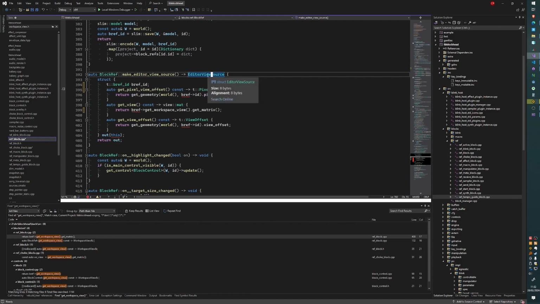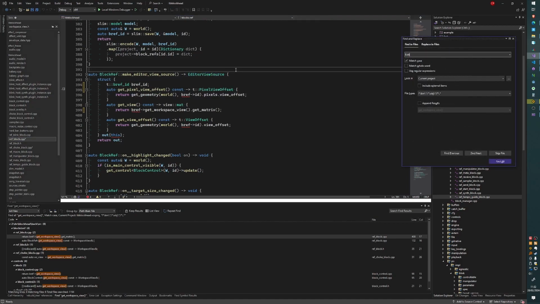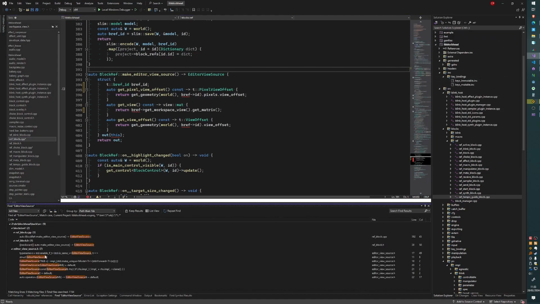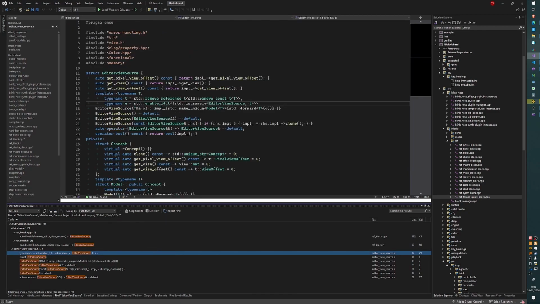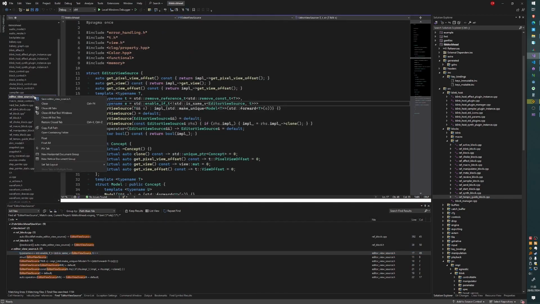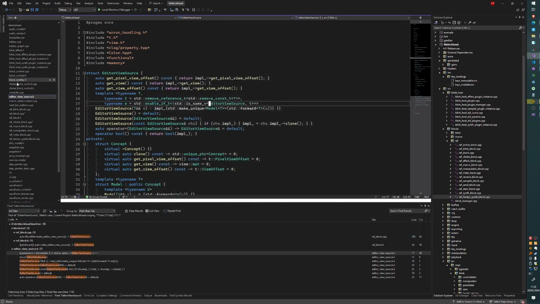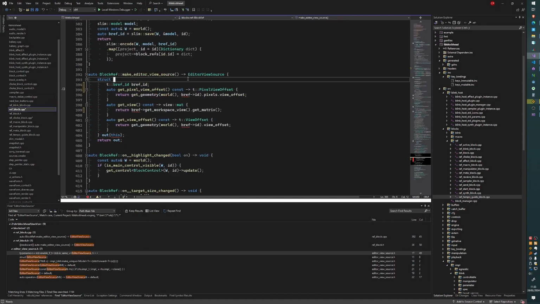Oh, this shouldn't exist anymore. Editor view source, is that still used anywhere? I don't think it is. This is not used anymore. Okay, let's delete this. Get rid of that. Get rid of this.